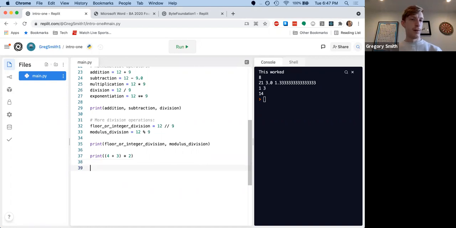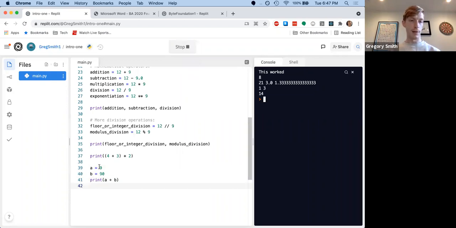Again, we're performing all these operations right here with integers and floats, but theoretically, the operators work just as well with variable names that are references to numbers. If we have a equals 9 and b equals 90, printing a plus b is the same as printing 9 plus 90.